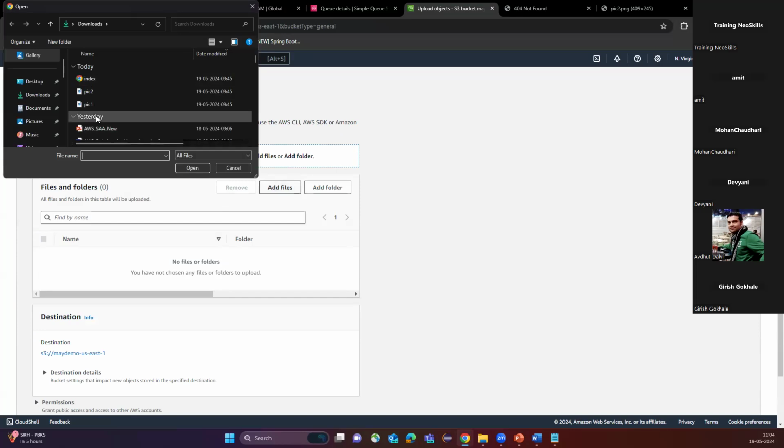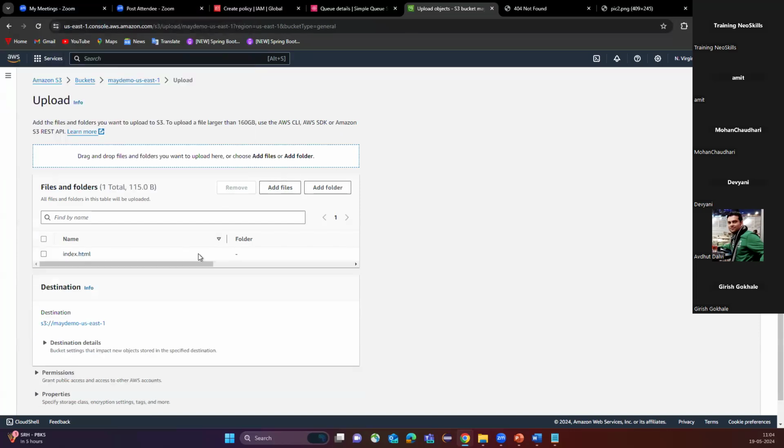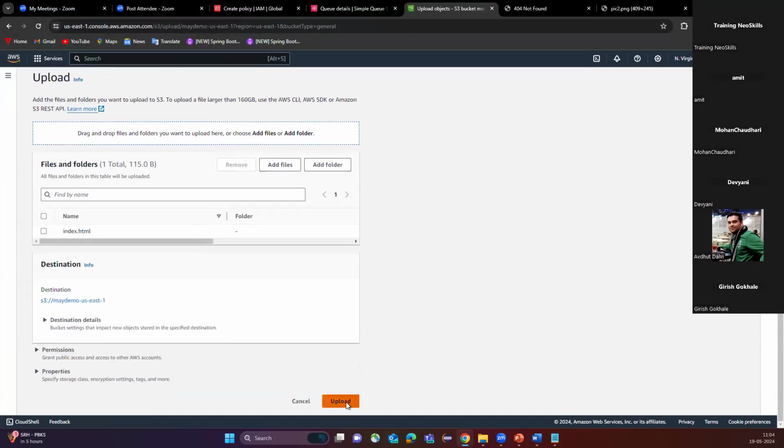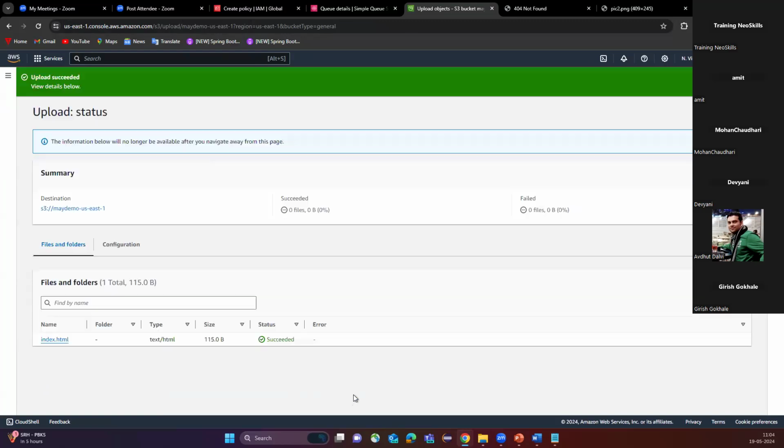Upload the index.html. But all websites would be dynamic only, no? No, this is different. This is not a dynamic website. If you have a static website or static content that needs to be shown, then this is a simple setting. For dynamic, this is not the option. You have EC2 and Lambda and other options, but this is just for the static website. That is what the name indicates, static website hosting only.